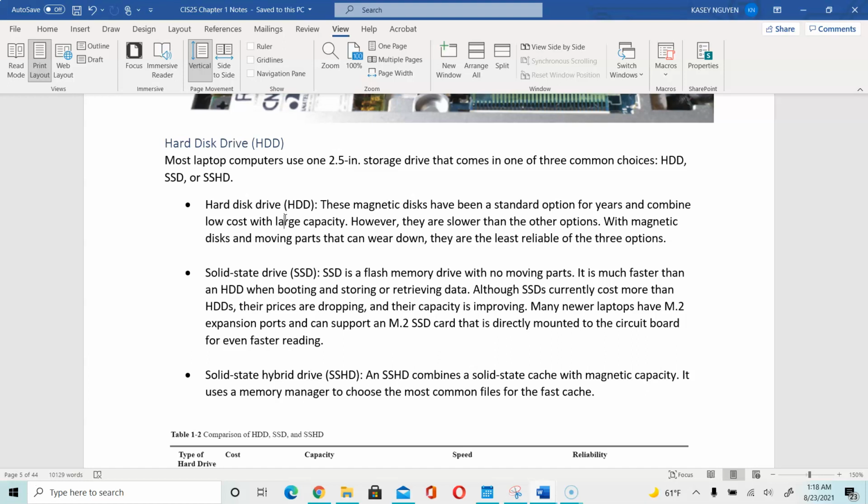And if you want to have a lot of files like pictures, videos, homework documents, etc., you want to have a good size, a large enough capacity on your drive. So the hard disk drive uses a magnetic disk and it would spin. There's a read and write head. It has a mechanical movement. These are older. It's been around for a long time.